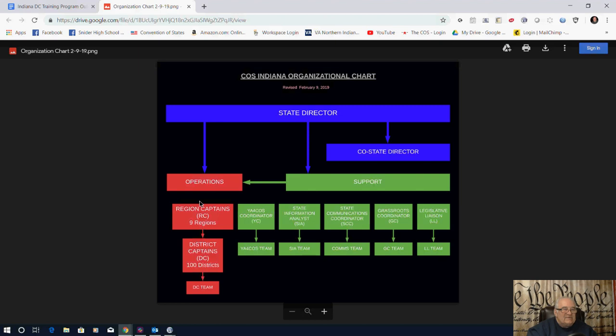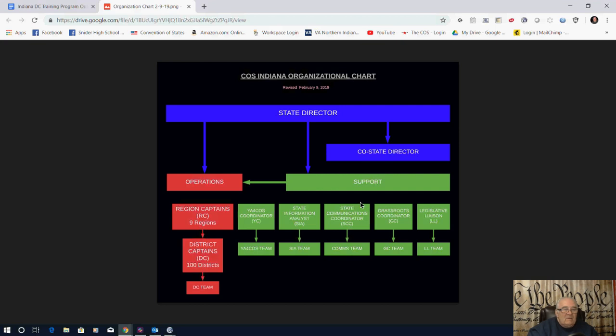The operations side includes the region captains and district captains and their respective teams. And then on the support side, of course, right now we only have these positions. Once we add more of the support positions, then we'll have to expand this some way or another.